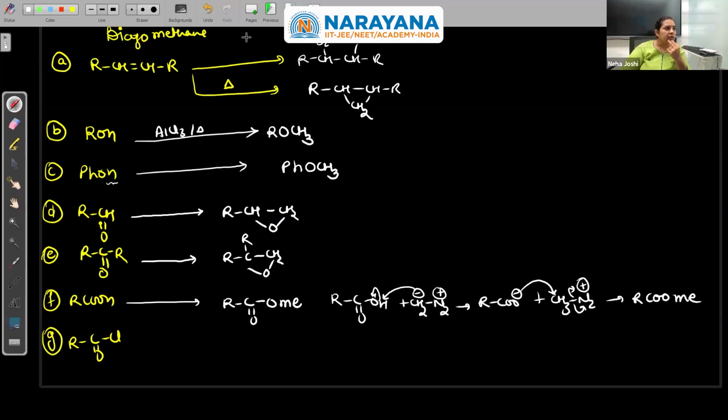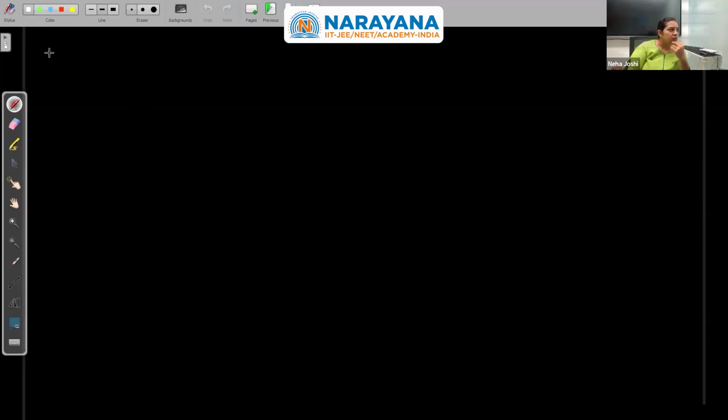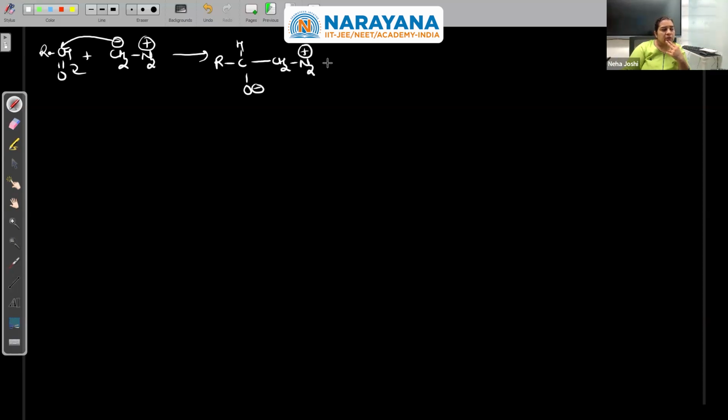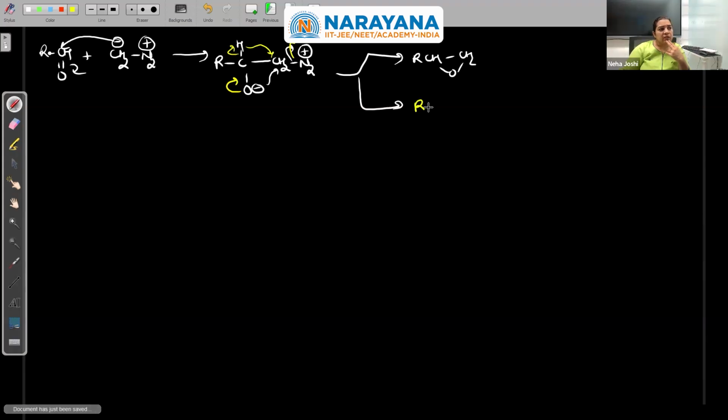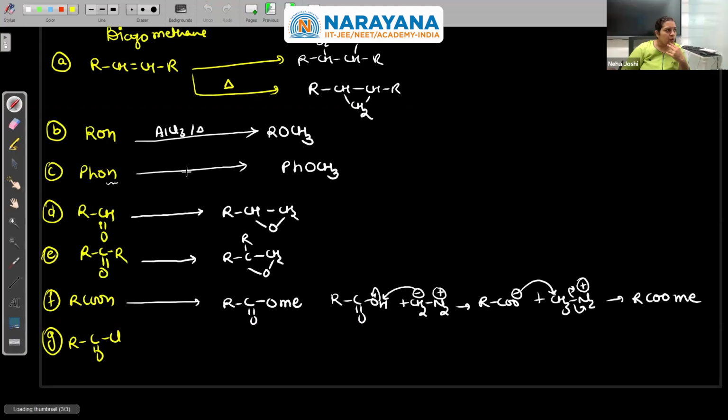I have to write the mechanism. So when I have an aldehyde and I have diazomethane, CH2 minus N2 plus, the reaction starts with nucleophilic attack. RCHO minus CH2N2 plus is happening. Now there are two methods. One is RCHCH2O, the epoxide, and the other is hydrogen shifting. Then you can also have methyl ketones formed, so one more product you add here, with just one carbon added, but methyl ketones.